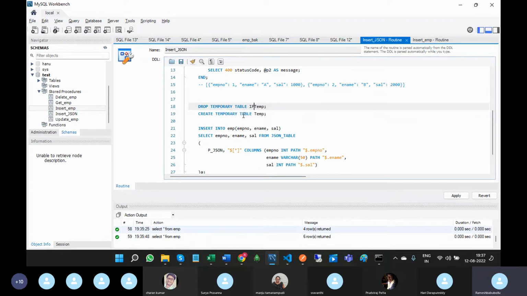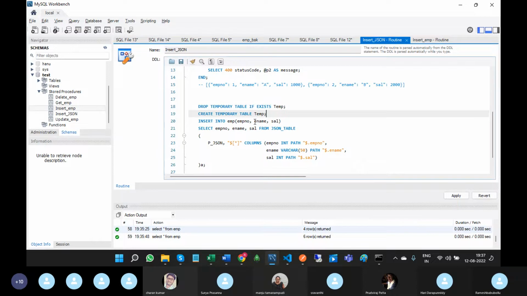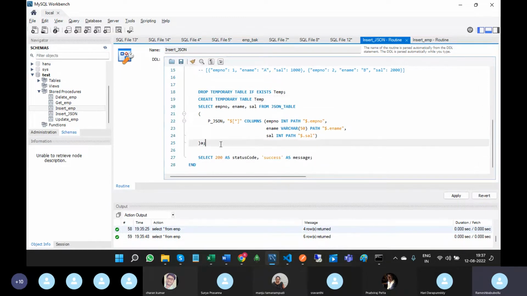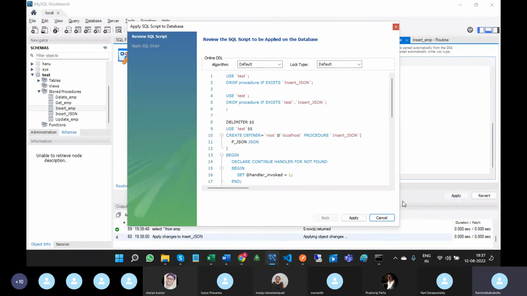Drop temporary table if exists. Okay, and create temporary table. I am moving the entire result into the temporary table, so that I can have that JSON array in this temporary table. So you can check it.